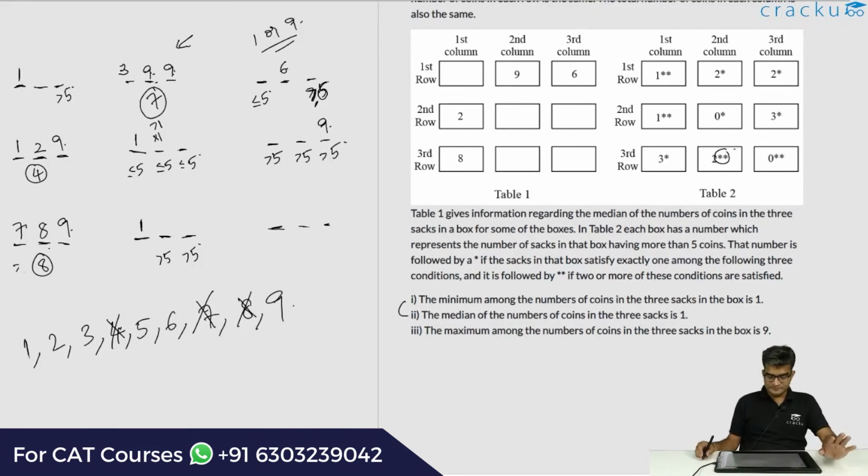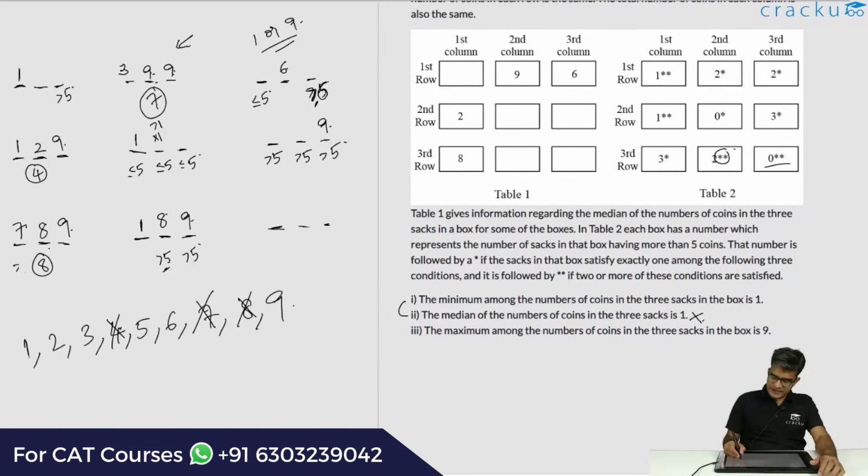Now we have this number is actually greater than 5. So the median is not equal to 1. This would imply that the maximum number, this one, has to be 9. Now we are looking for a number which is greater than 5 such that if you add 1 plus 9, that is 10, to it, you are getting a multiple of 3. So that number has to be 8.